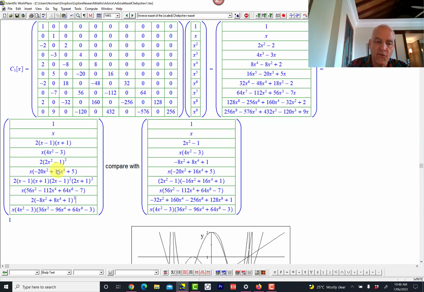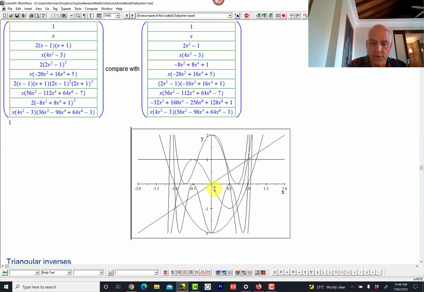What's the significance of these modified Chebyshev polynomials? Well, I don't know. The only thing I've done is graph some of them, like some of these first ones. And I get graphs that look like this. There's quite a few of them here, but you see that they're still bouncing around in a pleasant way, but not quite as nicely constrained in the -1 to 1 box as the Chebyshev polynomials were.